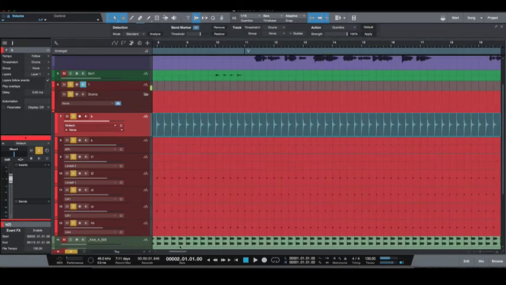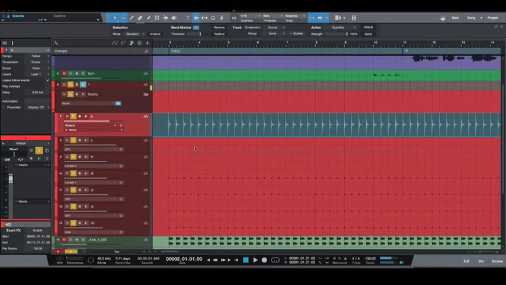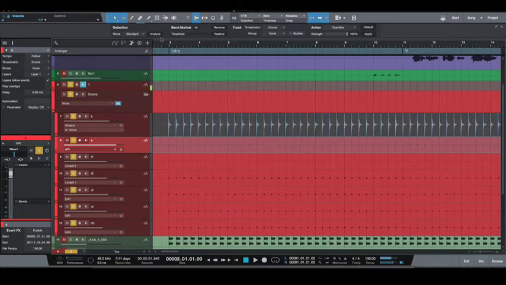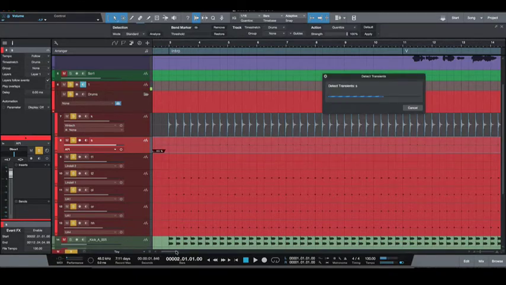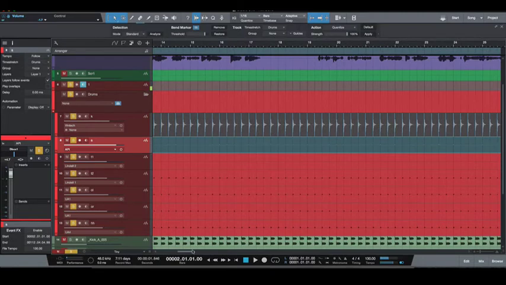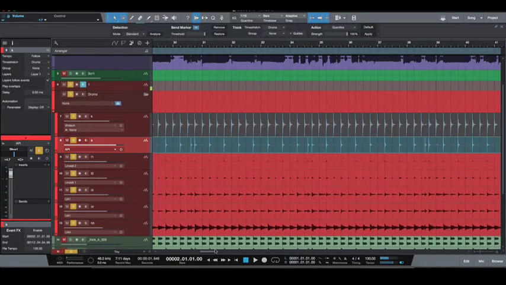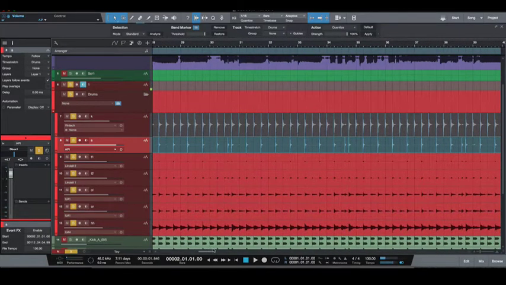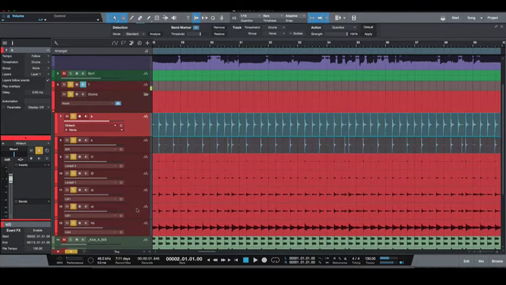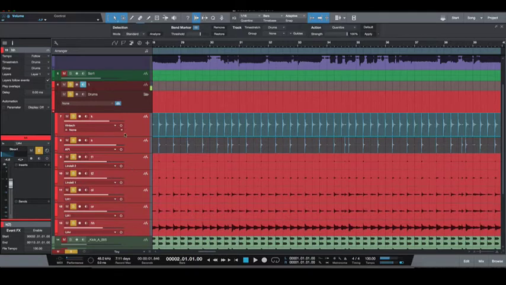Okay, we're gonna do the same thing for the snare drum. Okay, same exact process. We're gonna analyze it. All right, there we go. So there's our snares. So the next step is to quantize the rest of the kit together, okay? And this is how we do it. So we're gonna make sure these are all grouped together here. Got them in drums.